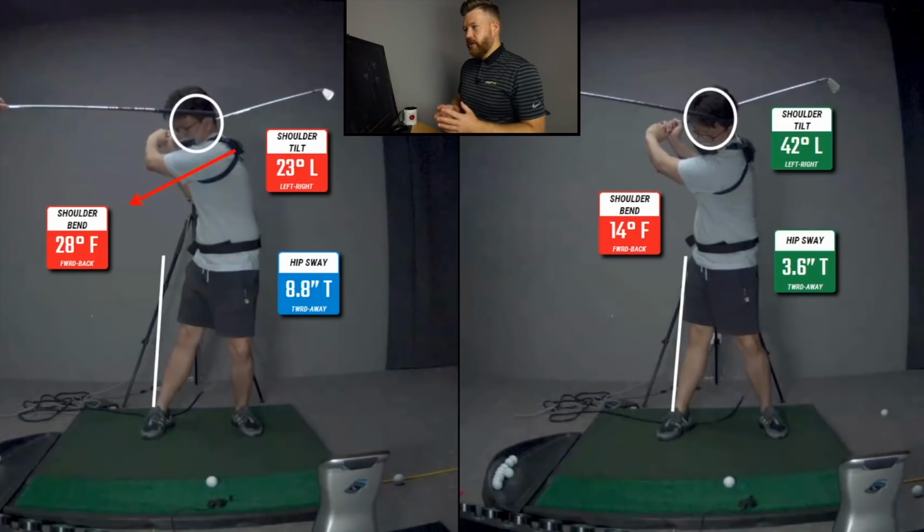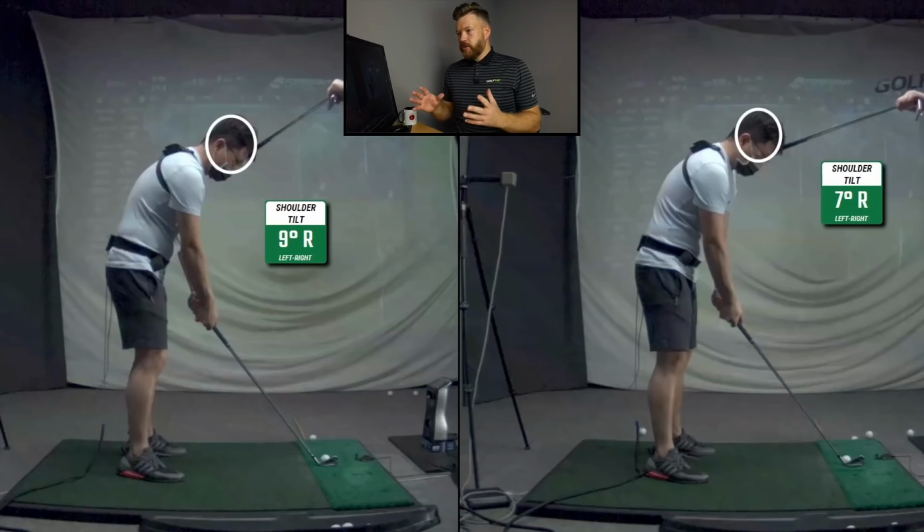So we're also going to take a look at this from the side view, just to give you guys a little bit of an idea of what this looks like. When you're looking at your swing, you've also got to try and keep that head centered from the side view as well. This is why it's important to use two camera viewpoints here. So we saw the original swing on the left hand side, he moved his hips towards the target, but managed to keep his head in the circle. Now take a look from the side view, watch what happens here with his head position.